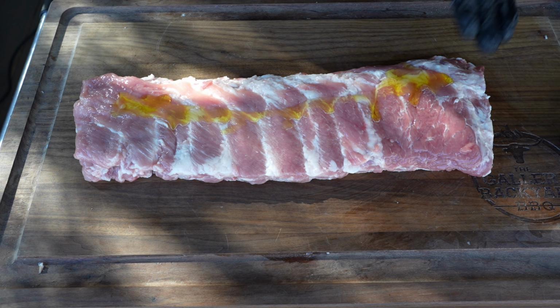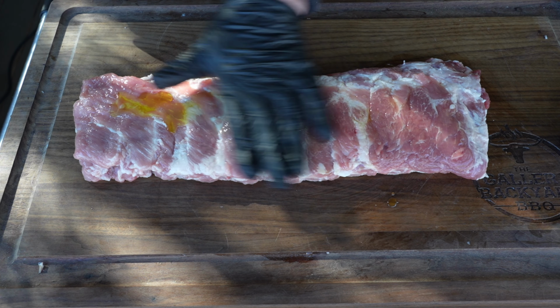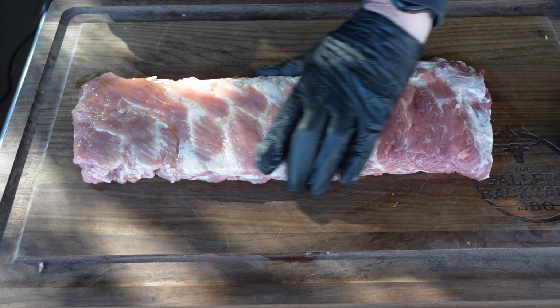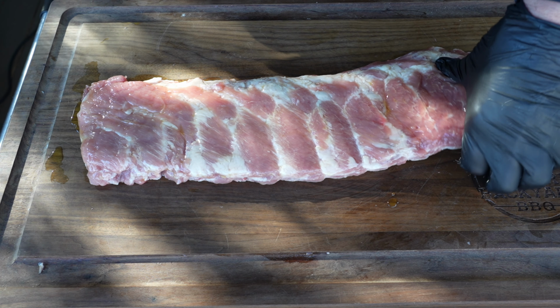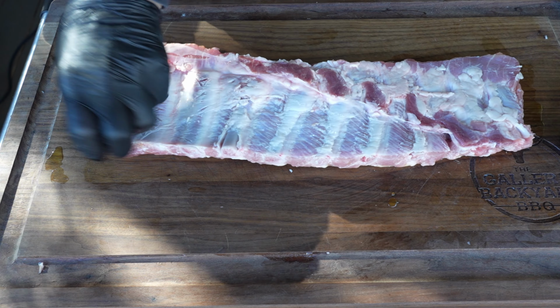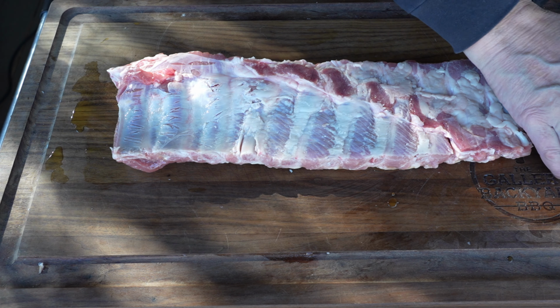So look, Mr. Franklin does a little olive oil binder on his ribs. I've never done that, so I'm kind of interested to see the take on this, although I don't expect it to leave any type of flavor.